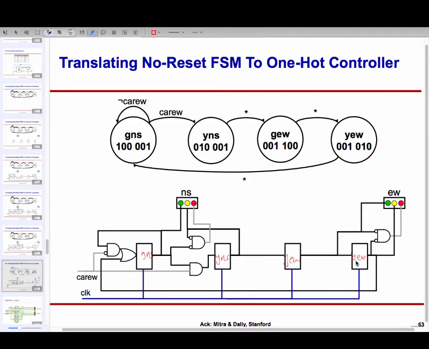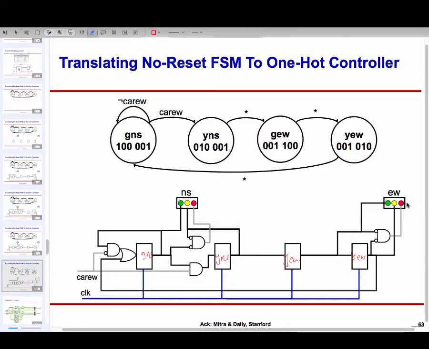For each one of these output signals, I have to form the right combinational logic so that it is driven out here. So the main thing is you can just put down a flip-flop for each one of the states and literally traverse through every transition and work out for each one of the outputs, and you'll get this logic.